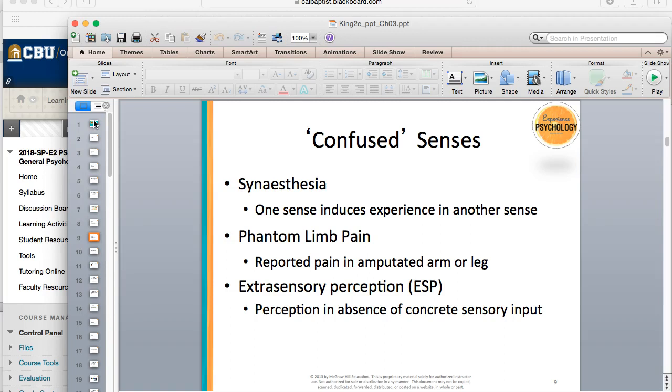Confused senses. I'm not going to talk too much about these, except for phantom limb pain. This is interesting. Studies have shown that military people who have gone into combat and lost a limb have reported pain in that amputated arm or leg. If you haven't seen it, on Grey's Anatomy there's an example where one of the doctors lost her limb and she would have pain. It sometimes may cause people to become depressed or anxious. You're fiending for this limb that isn't there anymore. It's a very interesting process because your mind is still thinking that this limb is still there when it's actually not. So that's an interesting confused senses process that I wanted to discuss.